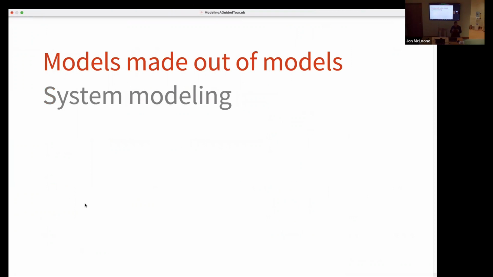Right, so there's lots of different flavors of these things, but that sets out some of the basic ideas of equations, probability, or what's called stochastic models that are based on randomness, and models that are based on programs that update in time steps. But a big part of the world is making models out of models.